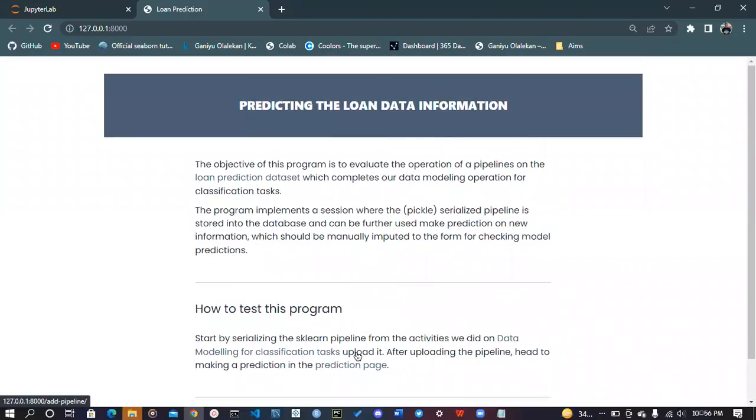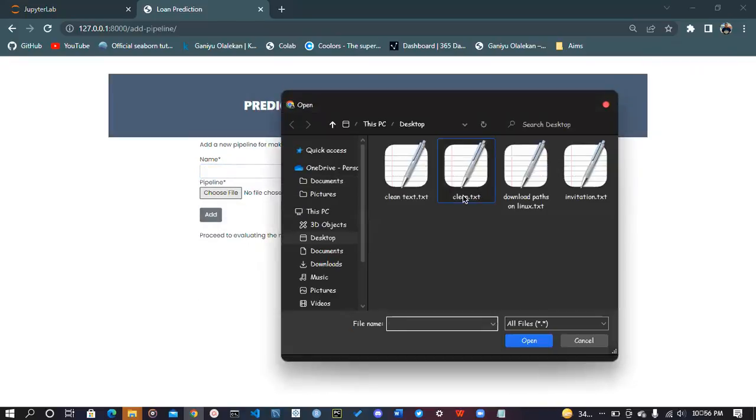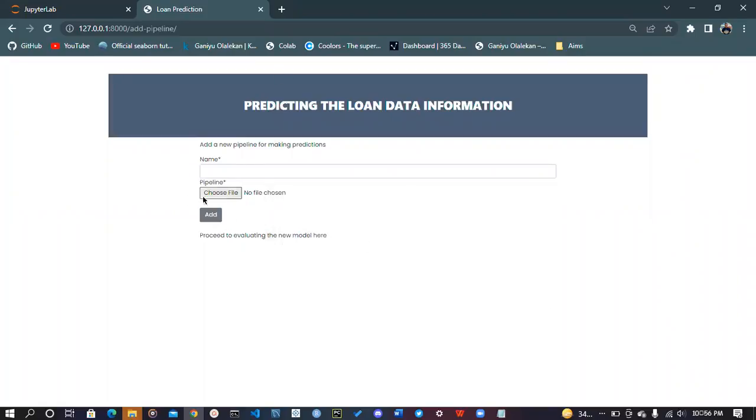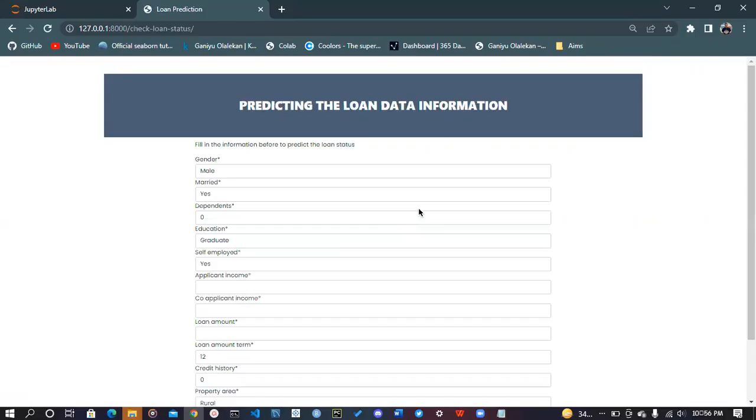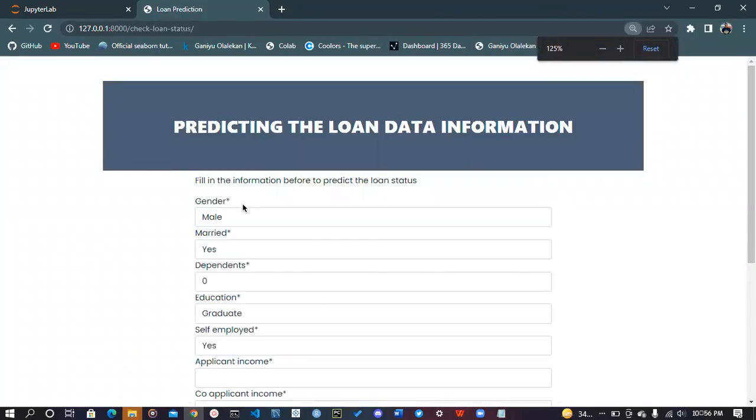I already uploaded a file, and the way it works is you give the file a name, then you choose the pipeline that will be used for the process. But since I already saved that in the database, I just want to show you how this works.